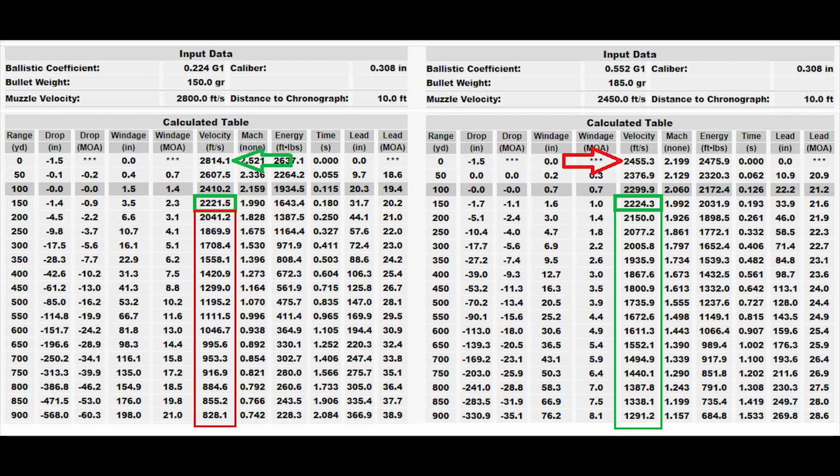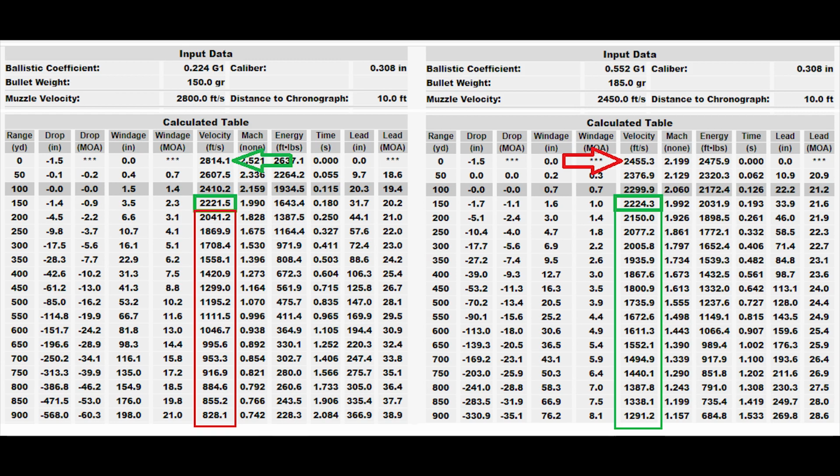We can do this all day, but I think the first point has been made. It's simply not fair to compare cartridge power to downrange performance without considering the projectile being used. By now you can see that the higher BC round, even after starting out with a lower muzzle velocity, actually outperforms the lower BC round starting out at a higher muzzle velocity.